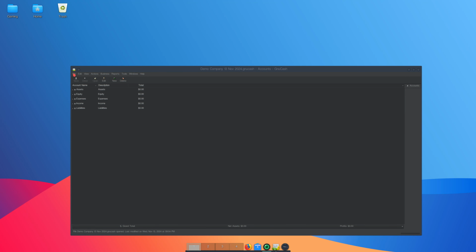So to start, as with a lot of software solutions out there, we're going to create a file.